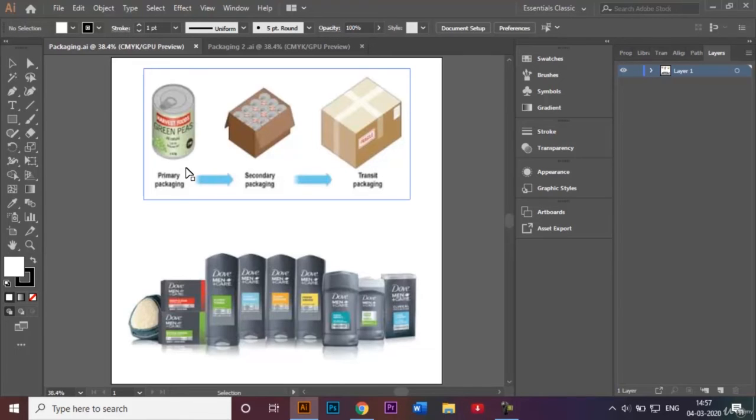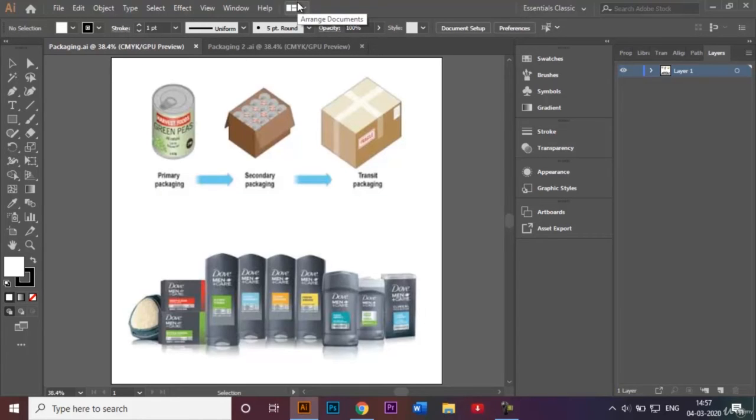So coming back to primary packaging, it's critical for branding as it also informs the consumers what it contains, and also additional information such as nutritional values, the expiry date, the date of manufacture, batch number, etc. Its main goal is to protect and attract its potential customer, right? It also depends from product to product. Not every product will have such kind of a can as well, right?